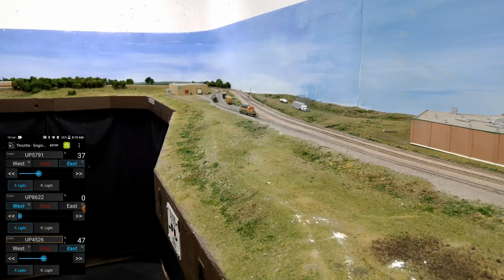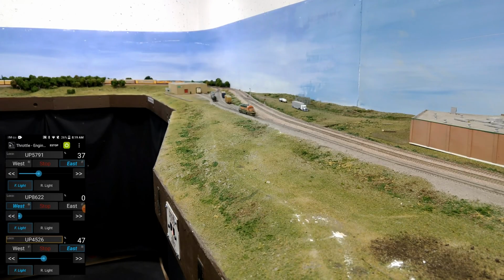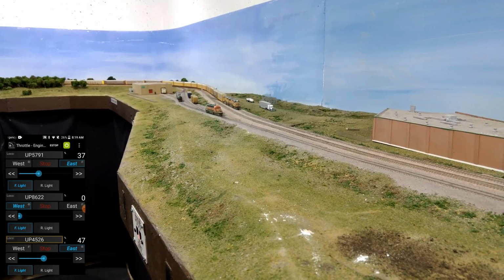All right, so here we pick up the Autorack train. It's past the Global 3 and is now heading into Rochelle. And in the background there, you can see the Del Monte warehouse. And then you have a little interchange yard, the BNSF Union Pacific Interchange Yard. That's manned by the BNSF switcher there.